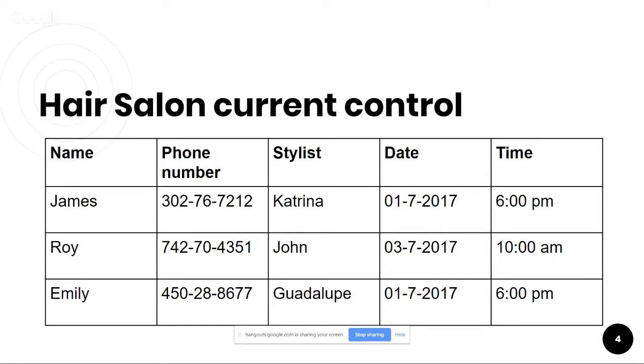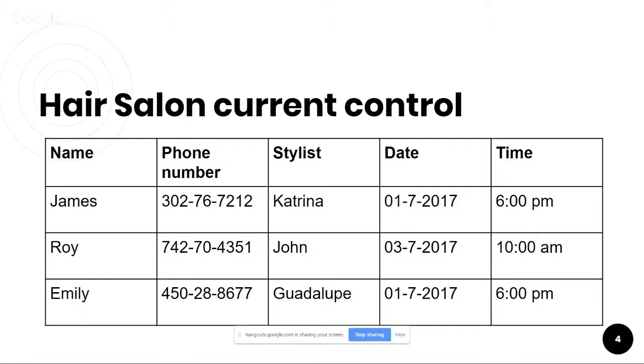Every time a customer calls to make an appointment, the assistant asks for the following information: the name, phone number, the hairstylist, the date, and the time for the appointment. As you can see, we have a table that can help us to keep track of the appointments.